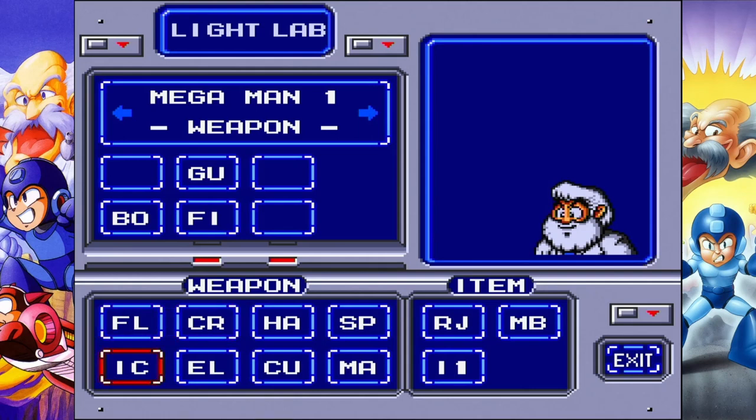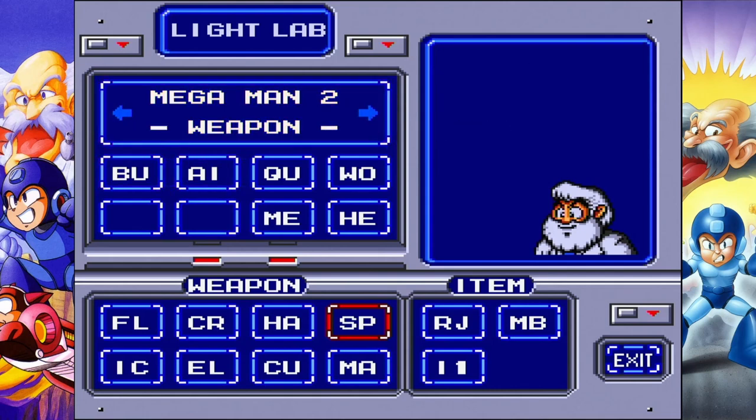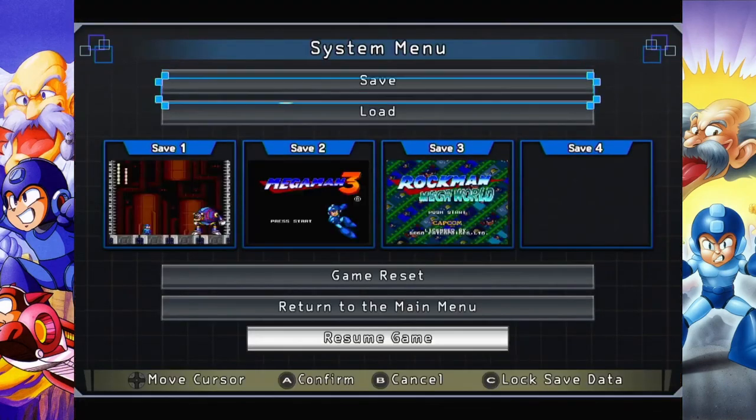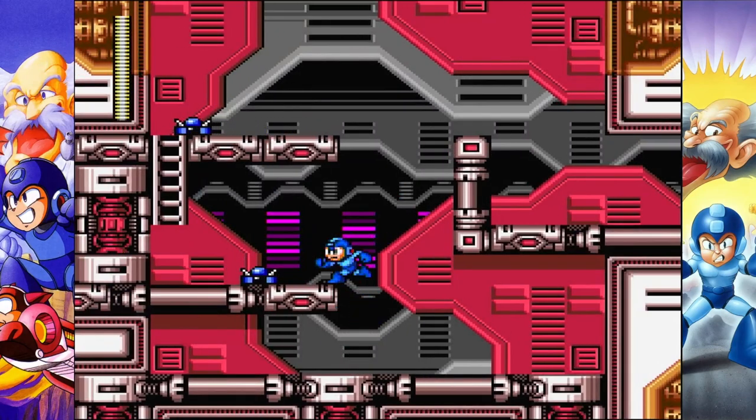Okay, I've got the Ice Slasher already. Got a Lickman's just in case, because I don't know if we can still change weapons per mission. Got a Rolling Cutter just in case. Bring quick boomerangs. Whoa. No, I want the flashlight weapon. Good luck, Mega Man. Let's see what Professor Wily has in store for us then. I'm gonna get you, Professor Wily, whether you like it or not.